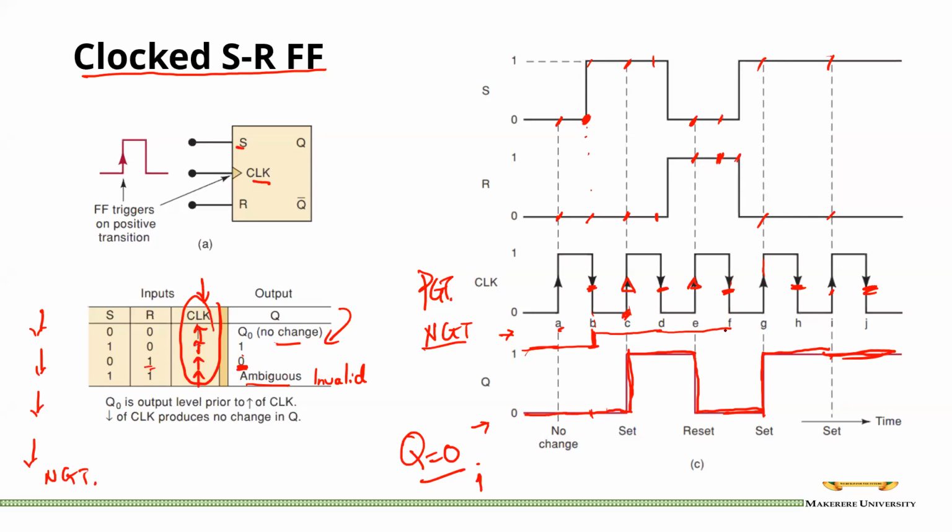And so I have a 0 here. Because I have a 1 on reset and a 0 on set, now I can reset, and I'll go all the way to the next. In other words, I don't need to know what changes in the inputs have happened in between my active clock transitions. I'm only looking for the clock transition and seeing what the current state is. This is a 0 and that's a 1, meaning I set again until that J, and I will again set. So I remain set and so on. So you can see that depending on what transition you use, your output is actually quite different.